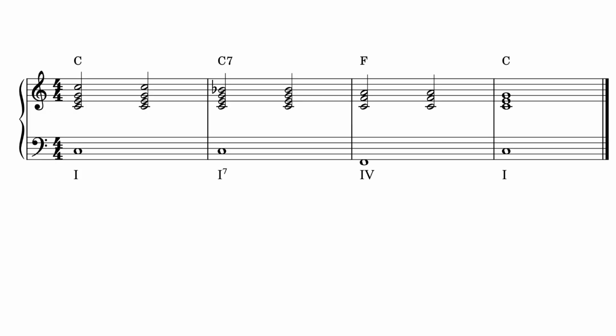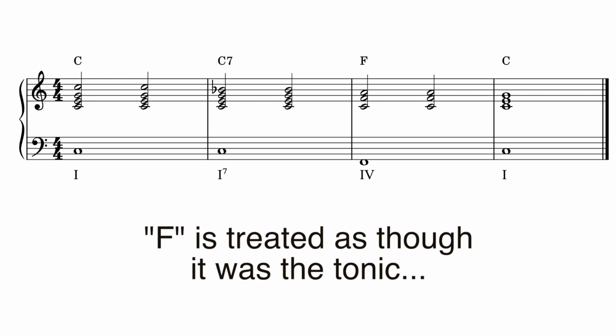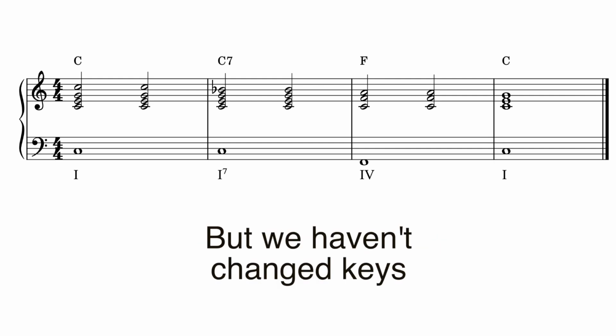Dominant chords are common in popular music, and what makes them common is that they are not only used on the fifth degree of the scale. They're built on other degrees of the scale. Take a look at this example. We're in the key of C major, just a simple chord progression. But in the second bar, we have a C7 chord. And this functions as a dominant chord for the F major chord which follows. And so for a moment, F is treated as if it were the tonic, although we're not really changing keys.